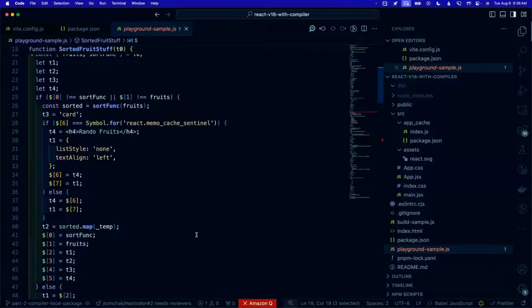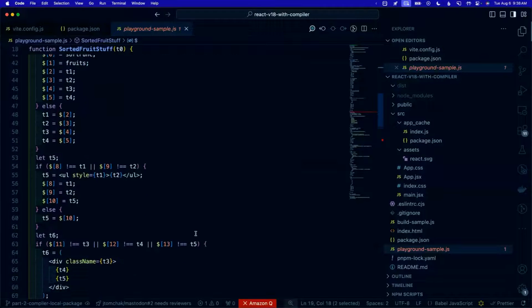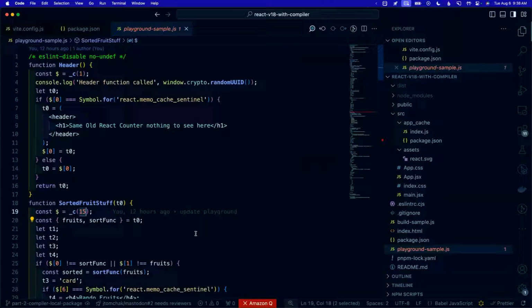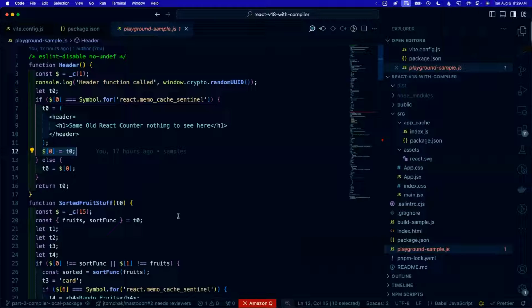Well, now here's the next question. Line for the size. 12. Go back up to, or actually stay where you are. Okay, line 12. I know we said we're not passing a set state, but this is mutating the global memoized state array. Yep. Which feels like a faux pas. Why can we do this and not get in trouble?